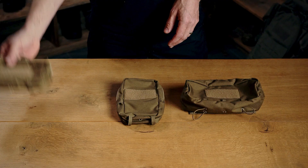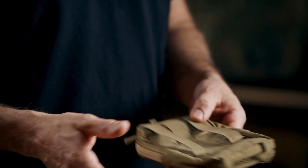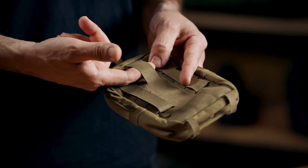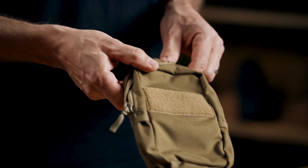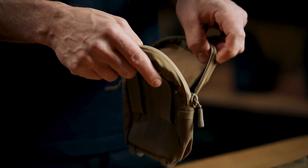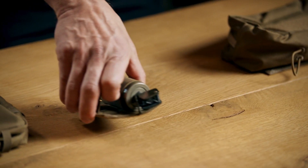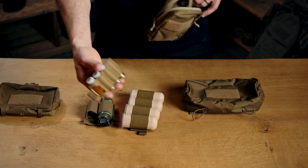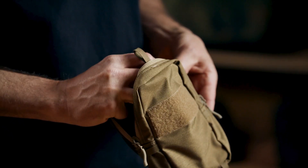Now for the horizontal version - moving on to the vertical version, it's about the same design. The main feature on the back, despite the MOLLE system, is a cut where you can insert or slide it onto an existing belt you're wearing. The design inside the pouch is pretty much the same as the horizontal version, and we also have different pre-configured patches available. Here you can see how it looks when filled - for instance the patch for shotshells, which is easily installed.